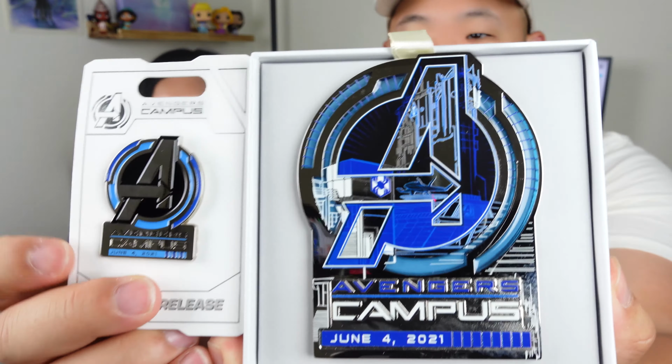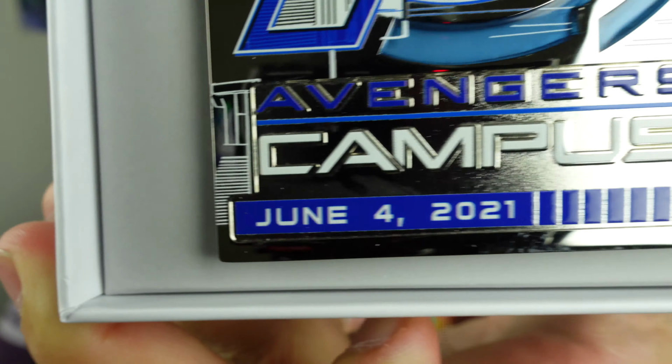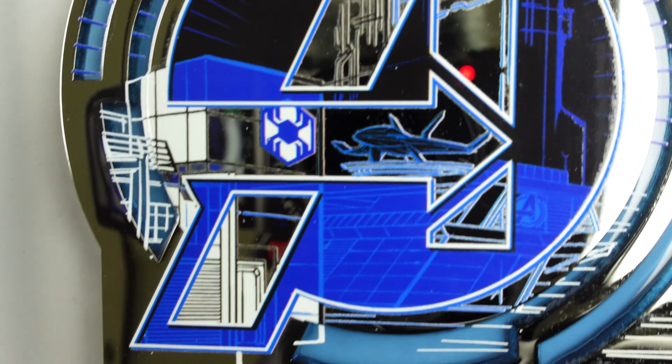And you want to do this last one? Oh yeah, and then we got the Jumbo Avengers Campus dated pin, which is basically the big brother to this pin. Pin for scaling, obviously. Shows you how big this pin is. And similarly, it has the date at the bottom, Avengers Campus. It's just a massive view of the headquarters building in the back, which is kind of cool. I don't know if we're going to keep this pin, but because it is limited edition of 1500, we just thought why not get one for ourselves, because again, better to have it and then decide to trade or sell versus regretting not getting it.